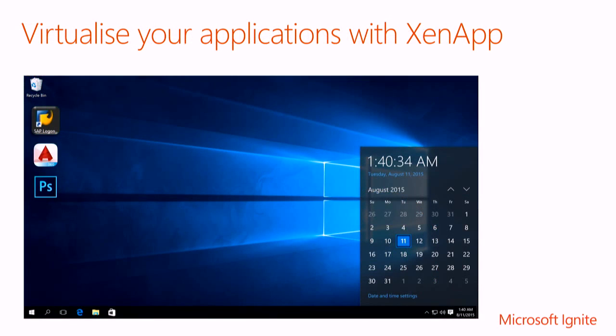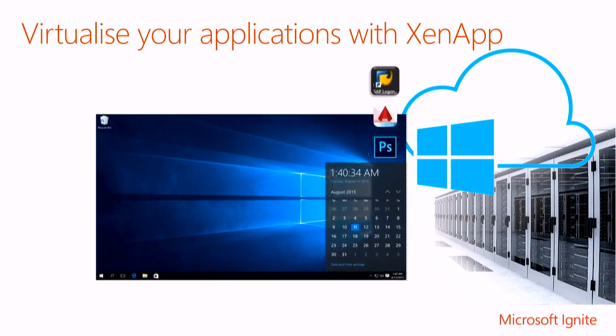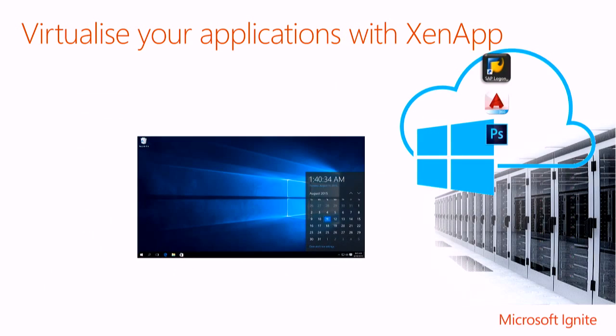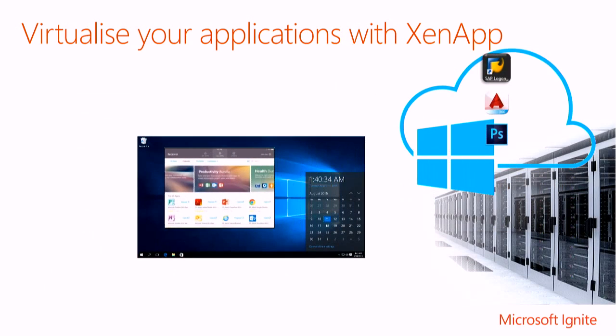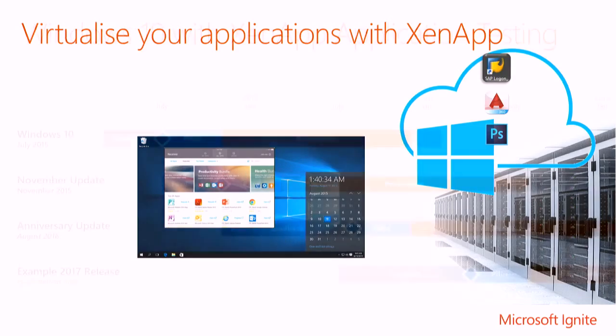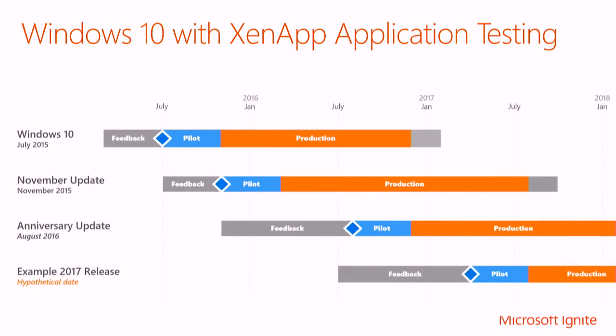So talking about XenApp, what we're doing here is we've got your applications running on your physical machine or your virtual desktop, and we move that into the data center or into Azure, and we start presenting that back to the end user. So that desktop that they've got could be a very simple desktop now. Instead of having 20 or 30 apps or 100 or 1,000 applications, depending on your portfolio, dependent on the Windows 10 OS, we're only making those core applications, Office, Adobe Reader, those sort of things that are common across the environment. And the benefit here is actually what your testing looks like after this.